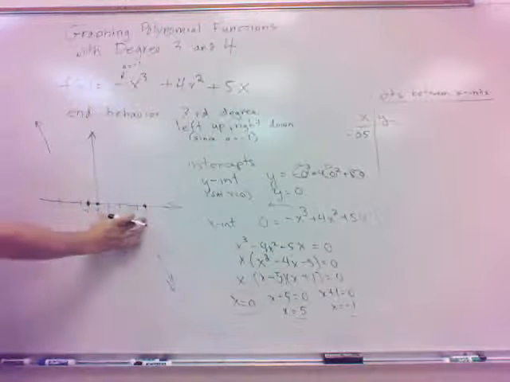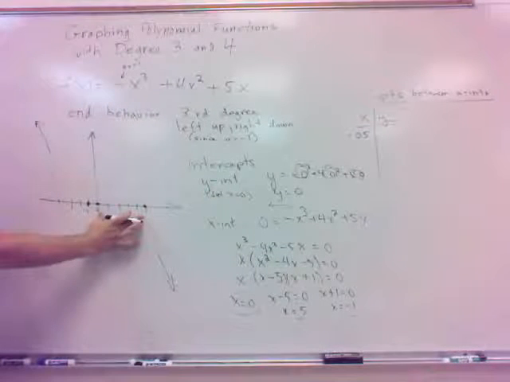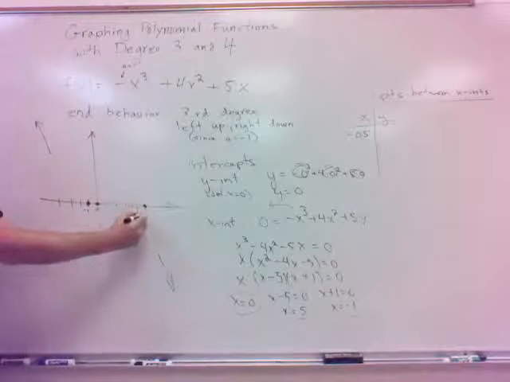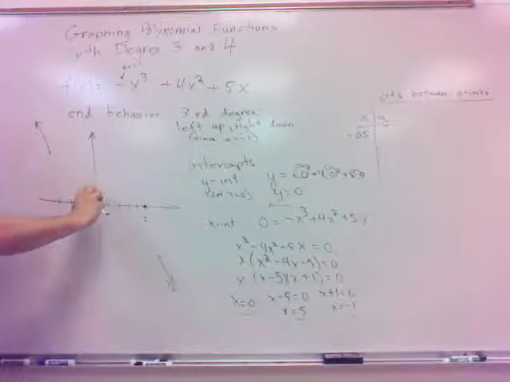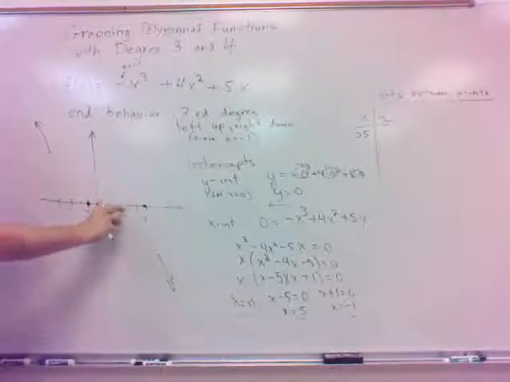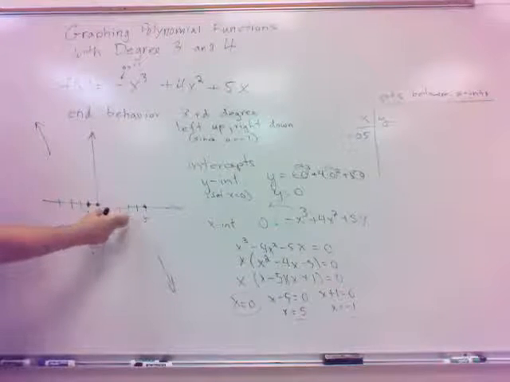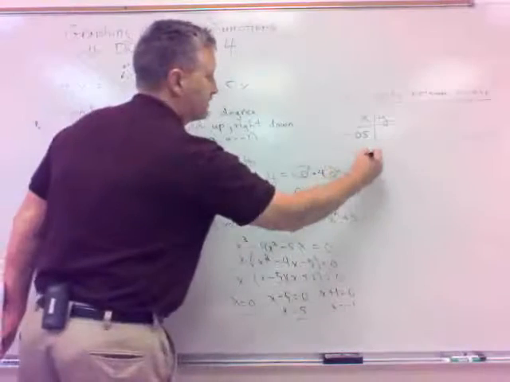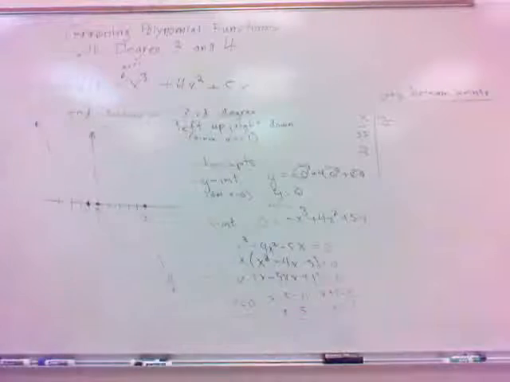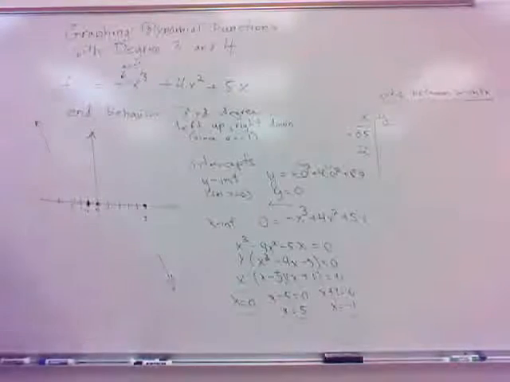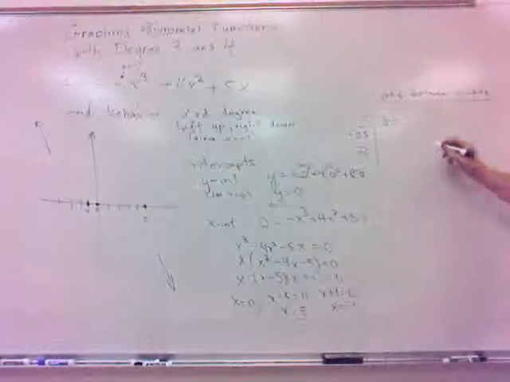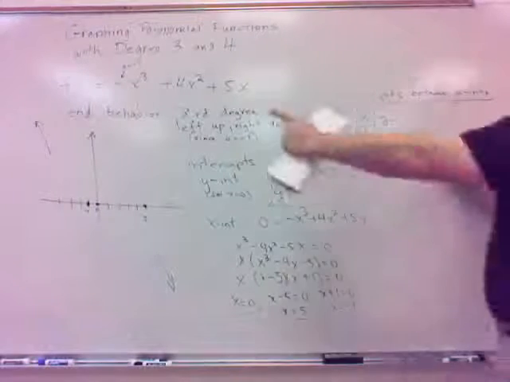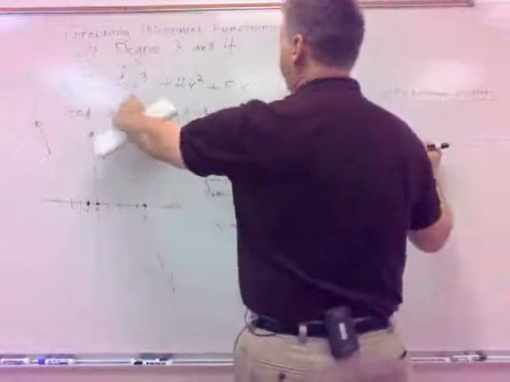And then between the other X-intercepts, between 0 and 5, like I said, you can do anything you want in there. You can do more than one if you want to, but I would say let's go somewhere in the middle, so let's just go with 2 or 3. Your choice. I'll go with 2. So if I can find the y values to go with those, that'll give me some good points to work off of. So let's do the -0.5.